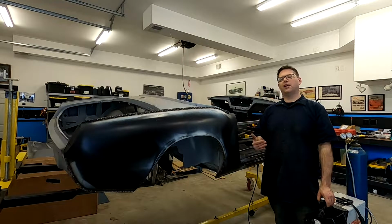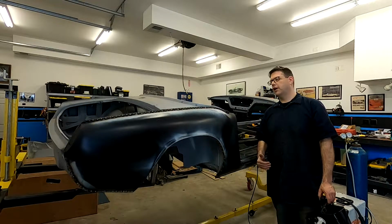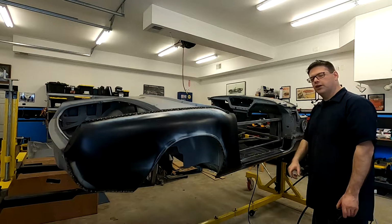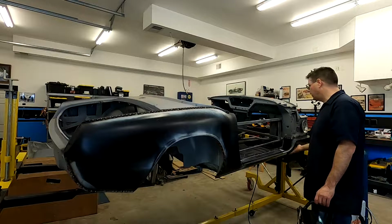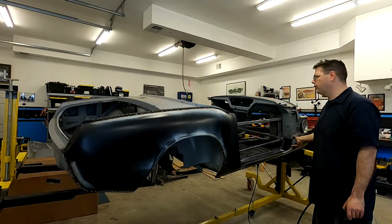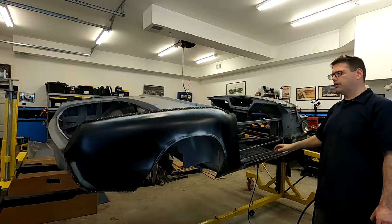And hopefully as I go along and start assembling this car, we see that the way that I'm doing it actually did work and we're able to align the doors and the bonnet and everything. I think I mentioned in this video, I'm a little nervous about putting this on first and how that door alignment will be because I can't move this, whereas I can move the door and the bonnet and that all has to line up in this area. So that's going to be fun.